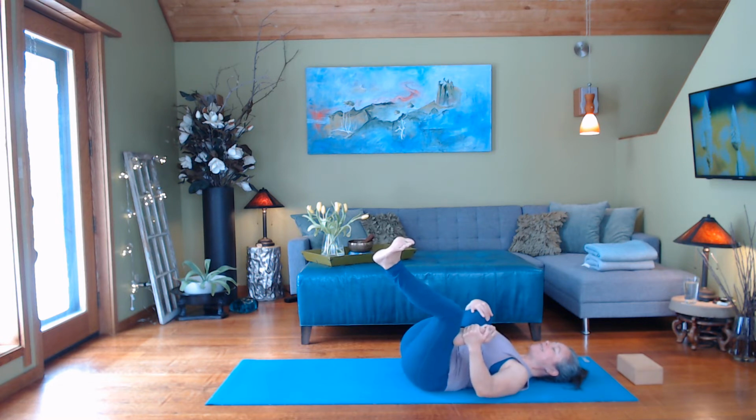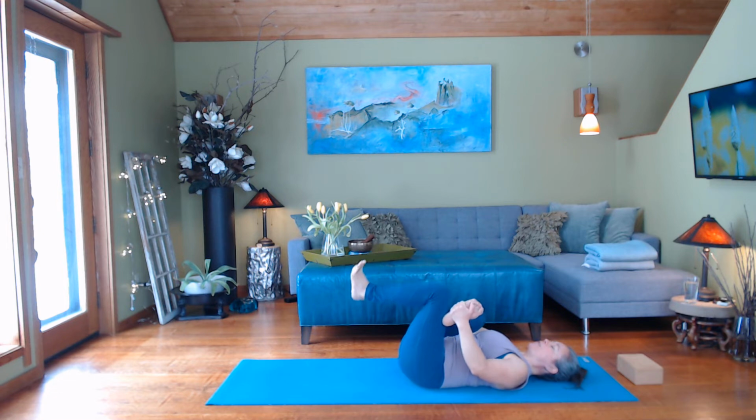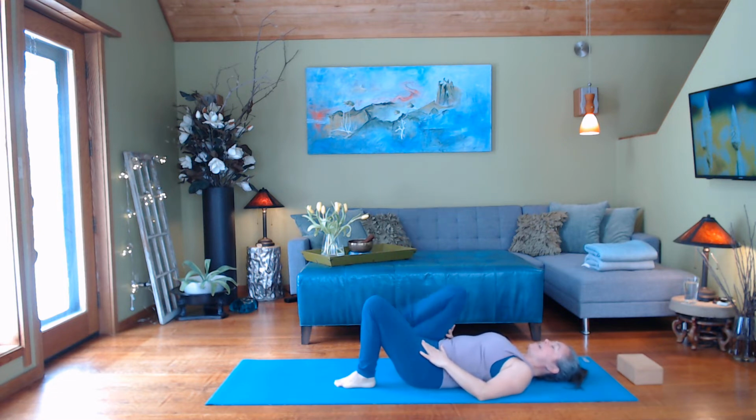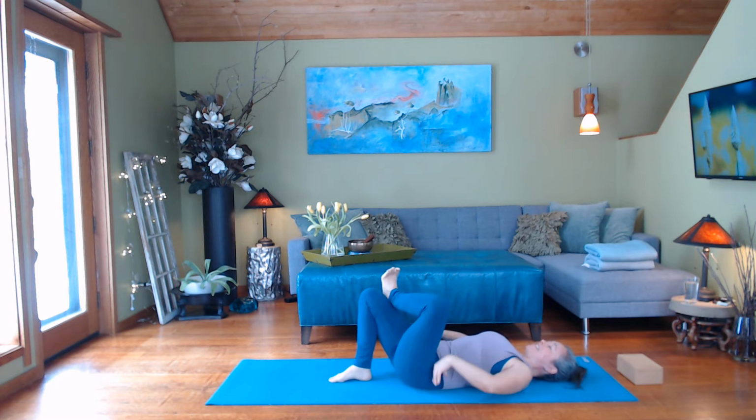Breathe into it. And slowly back towards center. And we'll switch. Sometimes it feels good to me to take that knee that we were just stretching and holding and give it kind of a kick to release it. Left ankle crosses onto the right thigh. Feet are flexed. Hug the whole deal to your chest.